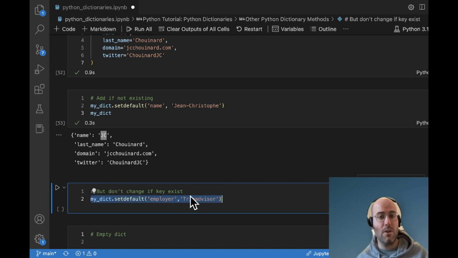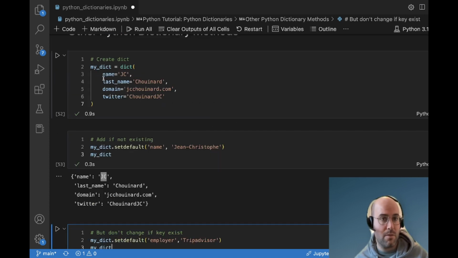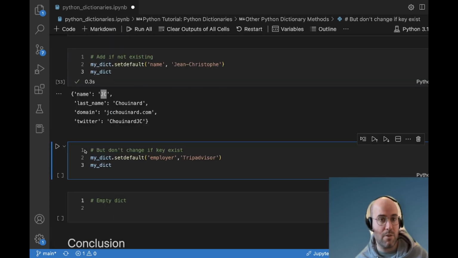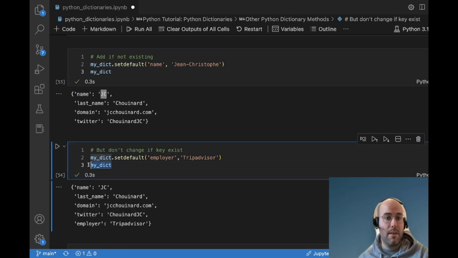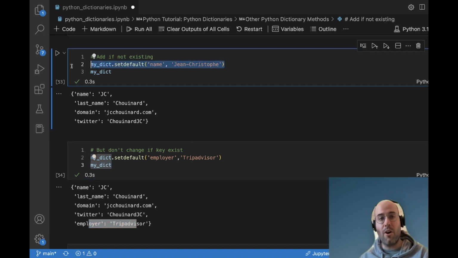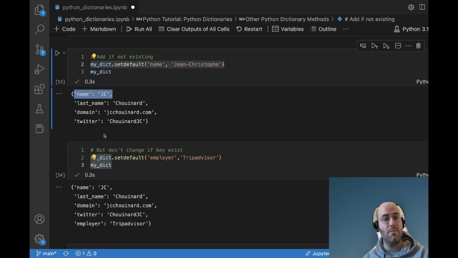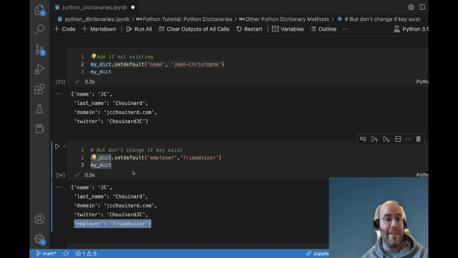Then if I look at my dictionary, I can see that I didn't have an employer, so the setdefault method added it. In the case the key already exists, nothing would change, but in the case where it doesn't exist, the setdefault method would add the key.